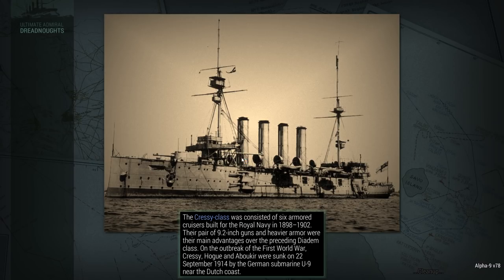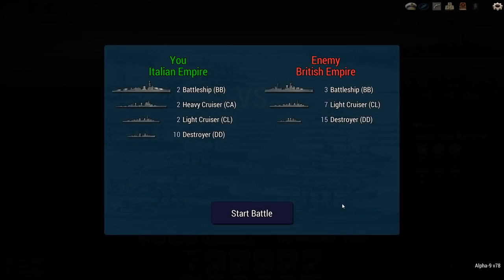Good lord, that's a lot of ships. They just generated so many ships here. 15 DDs, 7 light cruisers, 3 battleships. That's 25 ships on their part. I have 16. But their battleships don't look too intimidating.